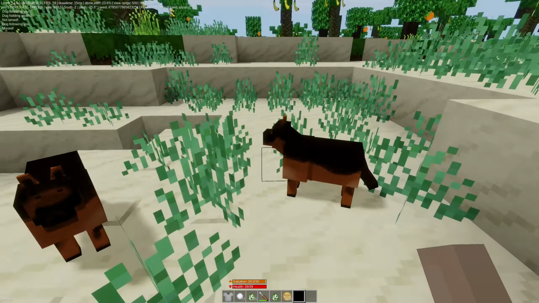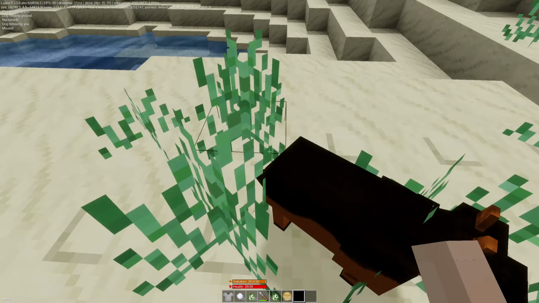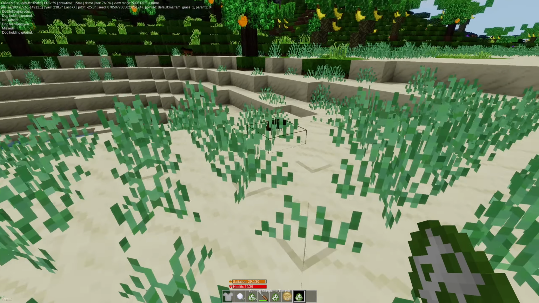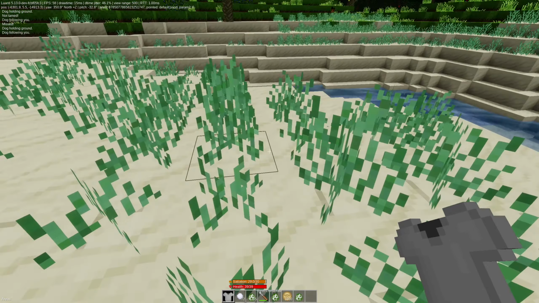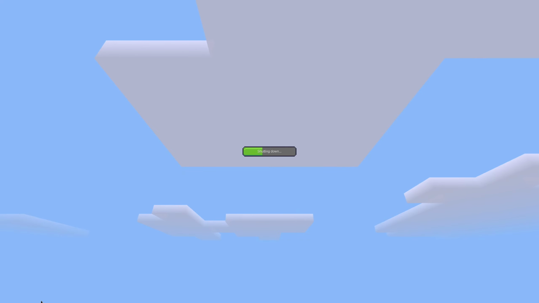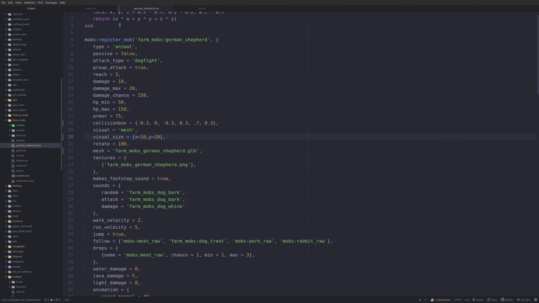Well, anyway, we can see the animation is working as it should. I have a feeling these guys are following me. Oh, no, I picked it up. Okay, cool, swell. Not what I wanted. Anyway, animation is working there as one would expect. And the only change I had to make was obviously changing it from the .b3d extension to the GLB extension. Otherwise, everything stayed the same.